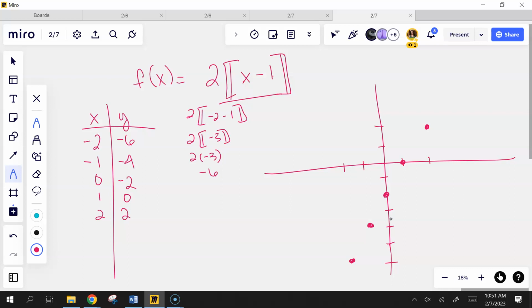Here's what I would do. I would pick one in between and I would see what happens. In between what? Well, let's just go in between 2 points and let's see. Am I connecting this way or am I connecting this way? What's happening? Let's try a half and see what we get. Put a half in there and see what you get. I got to figure out what's going on in between these points.